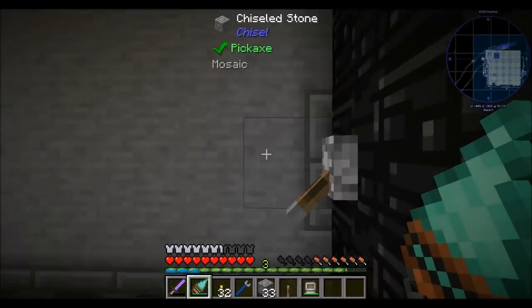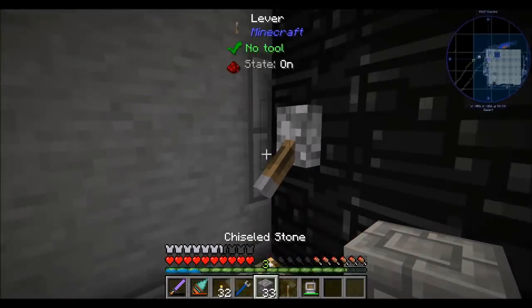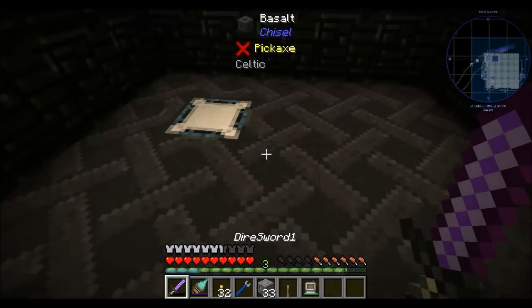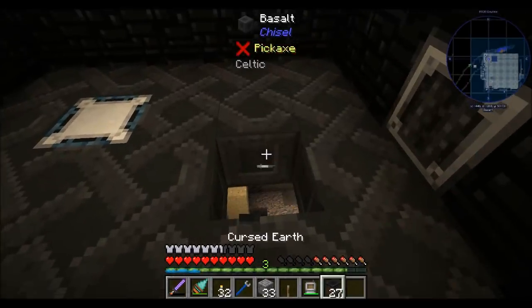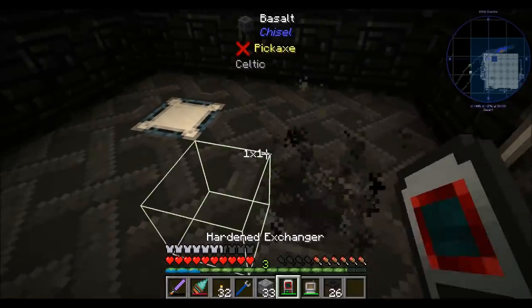The connected textures there are a little bit off because there's not a block behind there, but I don't know if there's anything I can do about that. But that's okay. That looks cool. All right, so let's get Cursed Earth going here, right? Courtesy of this and Exchanger and you, and let's do.